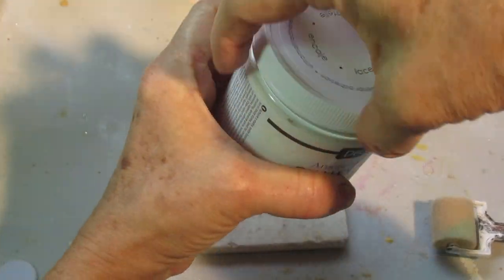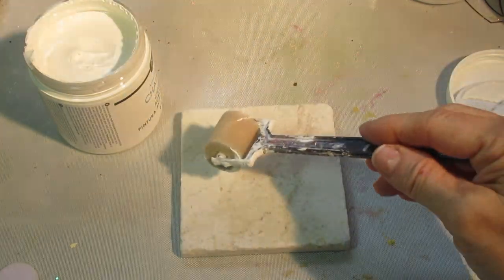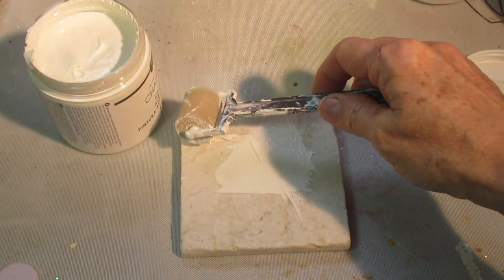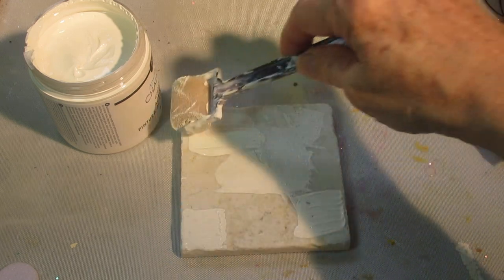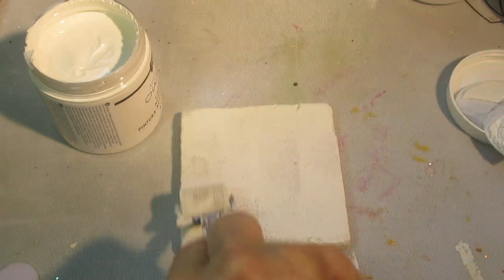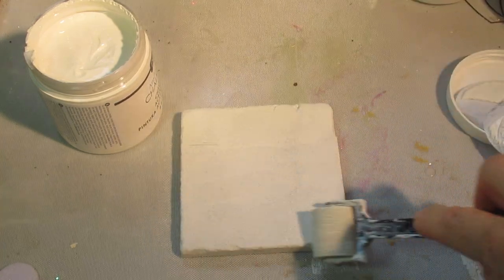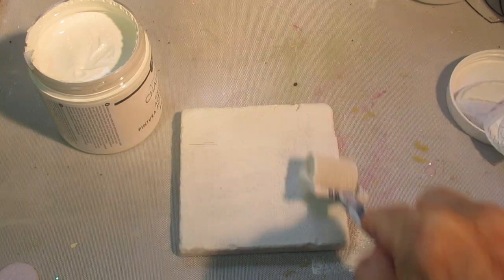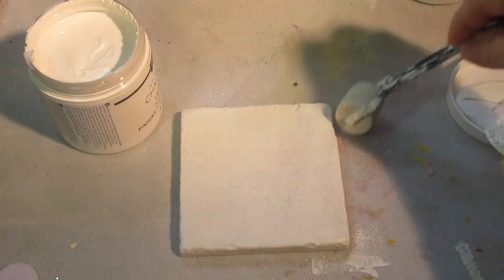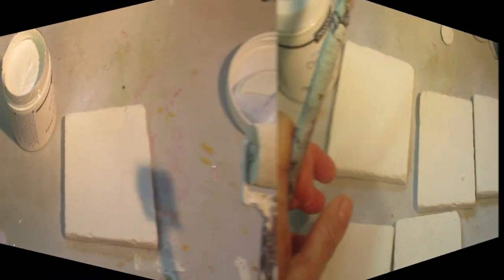And to begin, I'm using the Americana chalky finish paint, and I'm going to put one coat over the surface. That's all this takes. And yes, this is a necessary step. If you've got the high gloss tiles, if those are the only ones you can find, you want to make sure you get the Americana chalk paint for glass, chalky paint made just for glass. The whole idea of that is decoupage will then stick to your surface. And even though this tile is much rougher on the surface, I still want to make sure that the decoupage sticks and has a surface to adhere to, which is why we're using this one layer of chalk paint.